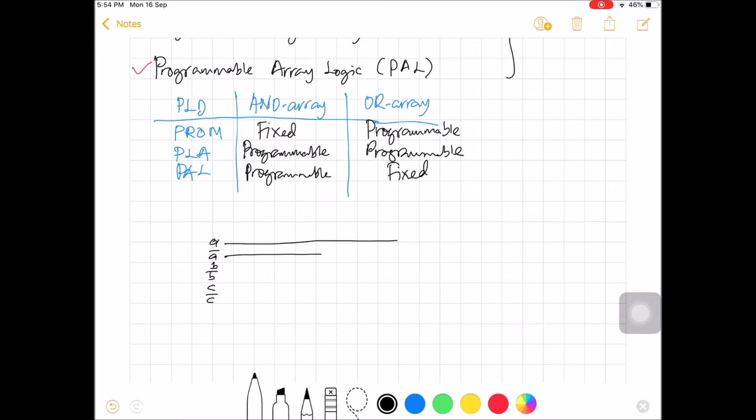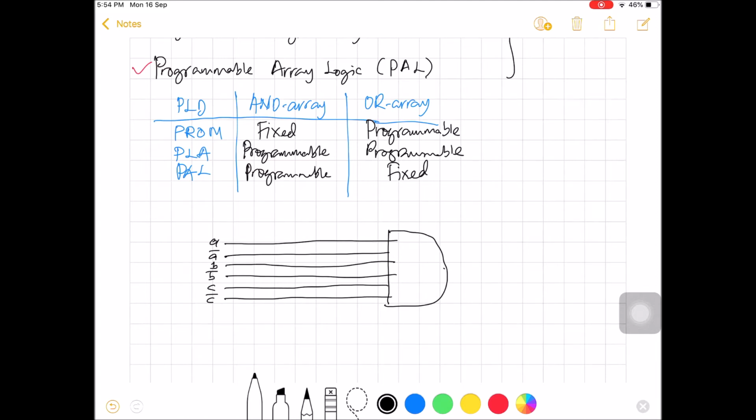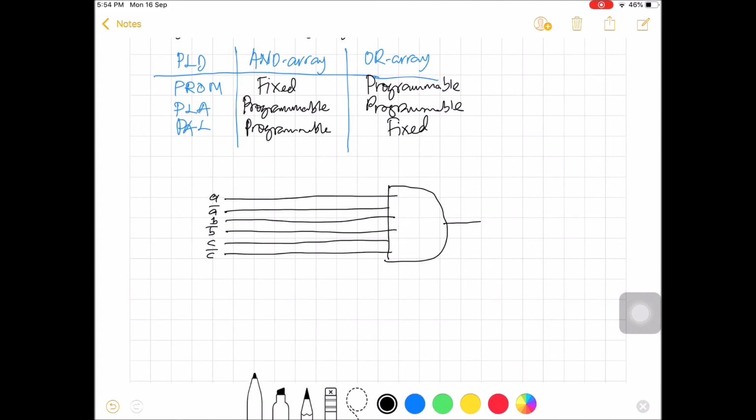If we directly connect all these inputs to the AND gate, we will get the output A bar, B bar, C bar, which is in fact equal to 0, because based on the Boolean identity, one variable AND with its complement equals 0. So this basically is 0.